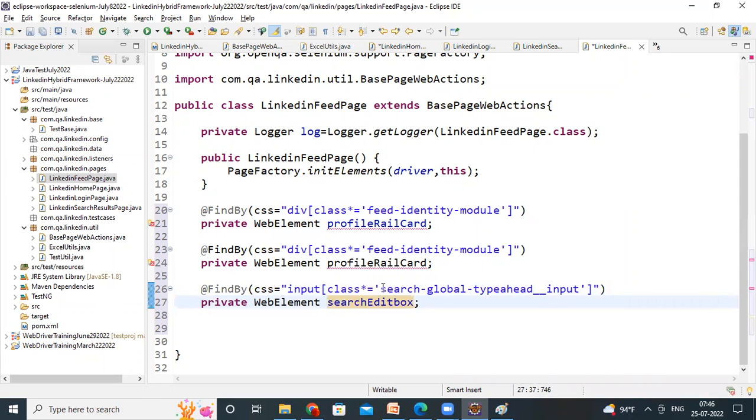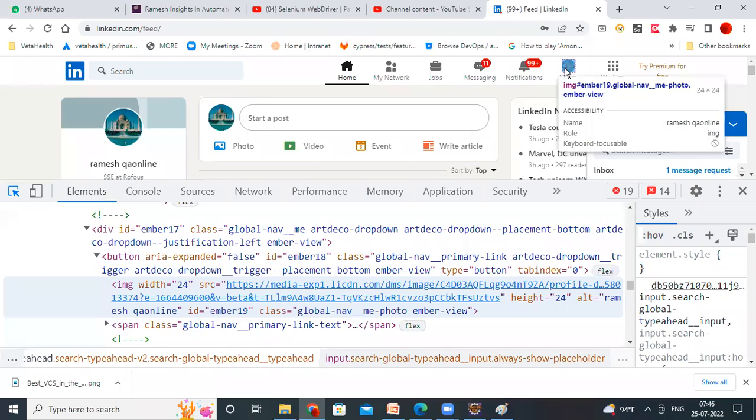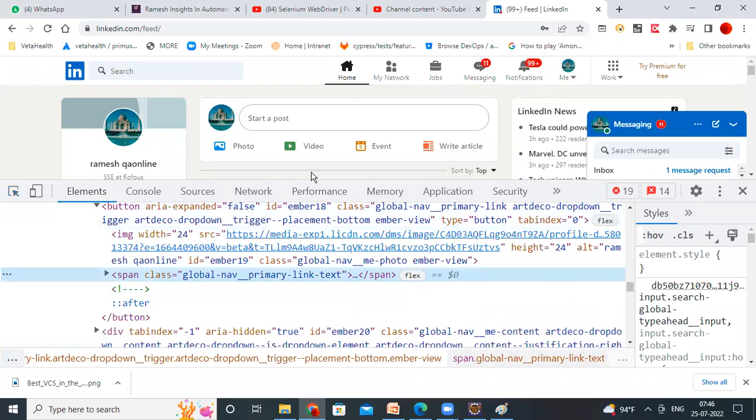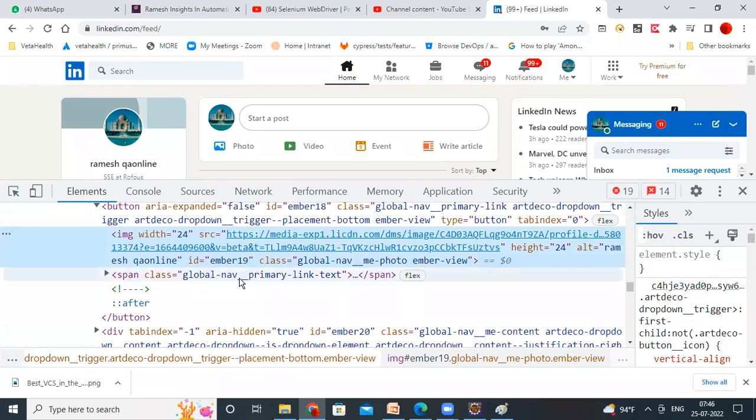So this one I have to identify, right? So let's go and see that. What is the next one? This profile image icon I have to identify. So this is the IMG tag. For this IMG tag, you can take an ID or class. So I'll take this class, or ID also you can take.